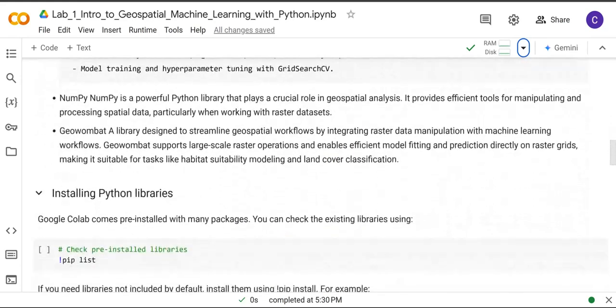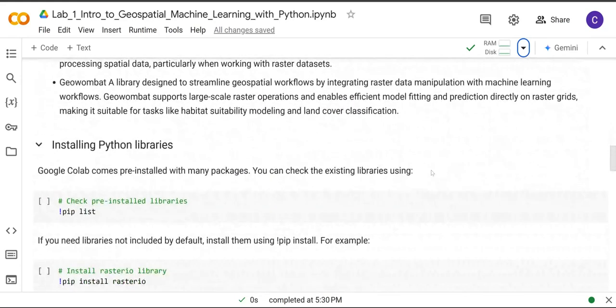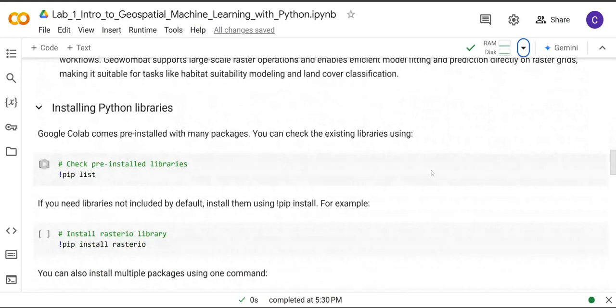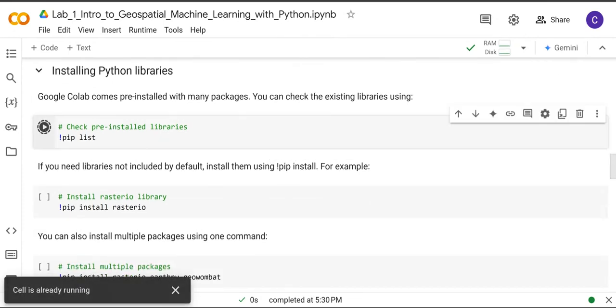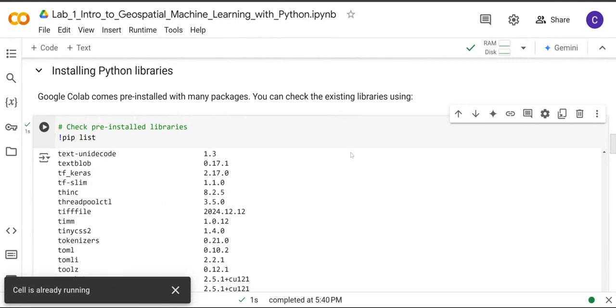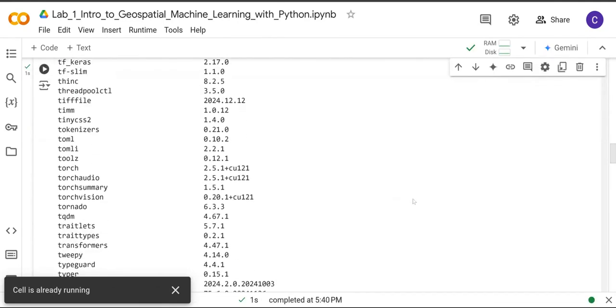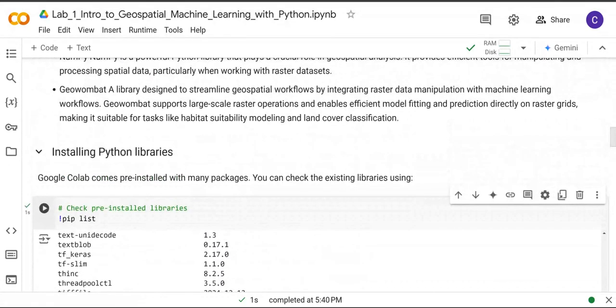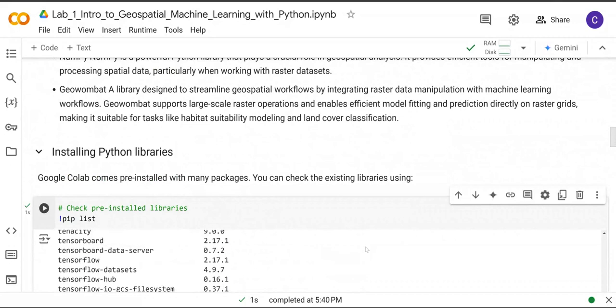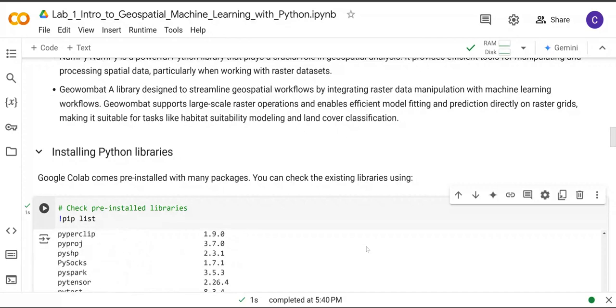One important thing is that Colab comes with some pre-installed libraries. If you want to check the pre-installed libraries, you can just run this code, and it's going to show you the pre-installed libraries. There are quite a lot. You can see all that is pre-installed.